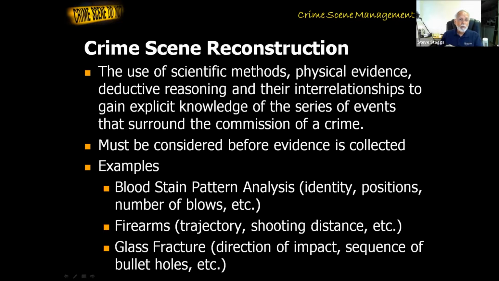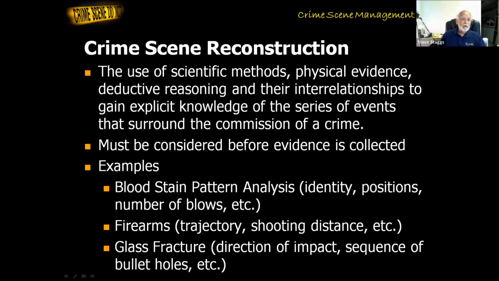And to do that, we have to make sure that we are considering this before we collect any evidence, because often the evidence is there to show us what occurred. A really good example is firearms trajectory. If we have a bullet passing through an object, that can now show us trajectory or the path of the bullet. If before we even consider that, we collect the item that has the bullet hole in it, now when we think about, oh, we should do trajectory, we can't recreate that because we've already moved the object that had the bullet hole in it.